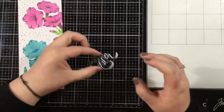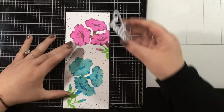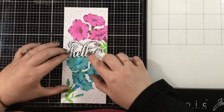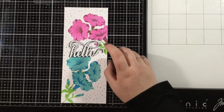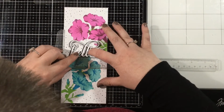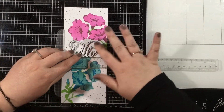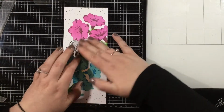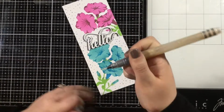I die cut a quick hello sentiment from both black and white cardstock, stacked them together and offset them a little bit to create kind of like a drop shadow, and then I'm going to place that in the center of my card. I thought that this would be finished here, but I decided to go ahead and create some layers for my card just to bring some more interest.